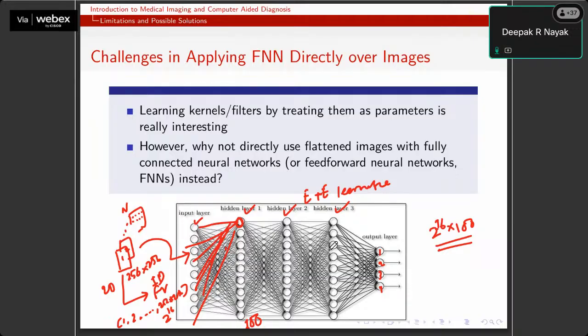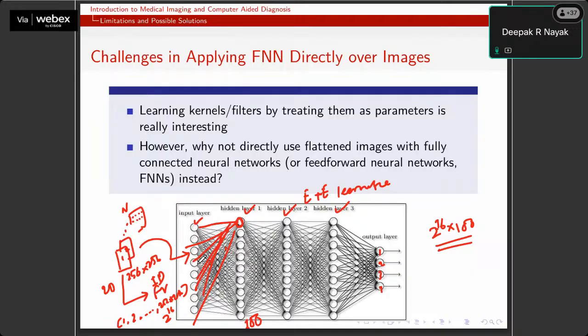So now you think about the other layers, and those many weights and parameters have to be trained by your model. The model is going to be very, very complex, right? Because we have millions of parameters, and we know that we will not have millions of images in the medical imaging domain. So there's a possibility that your model may suffer from an overfitting issue because the parameters are very high and the model is very, very complex.